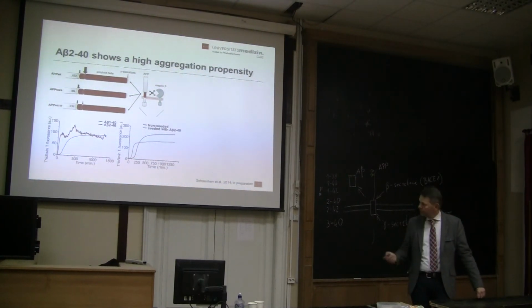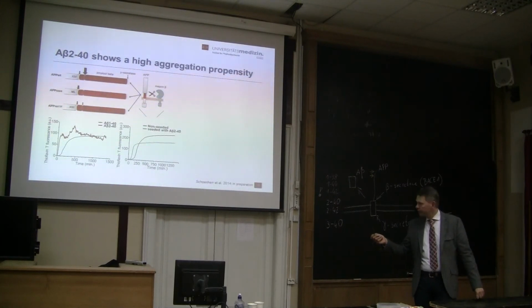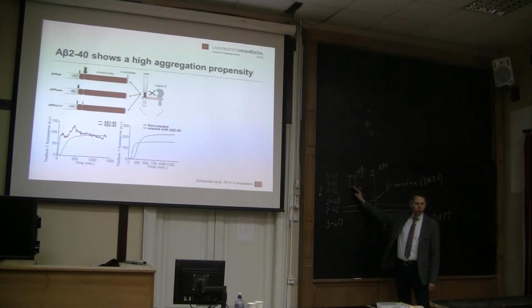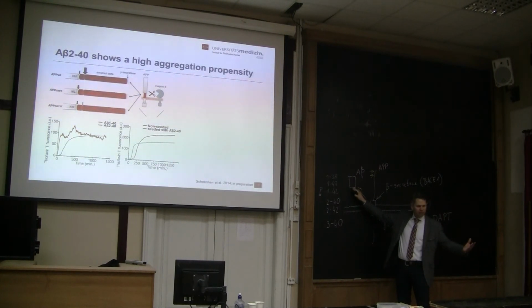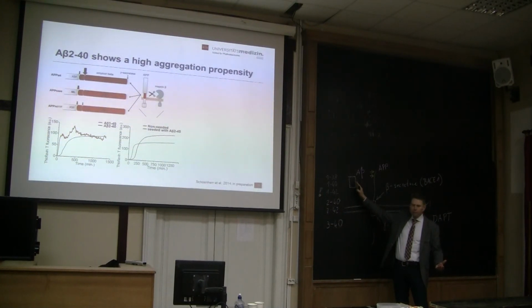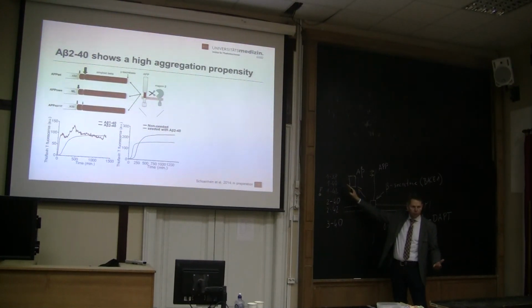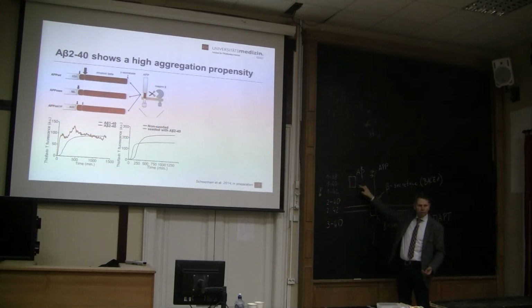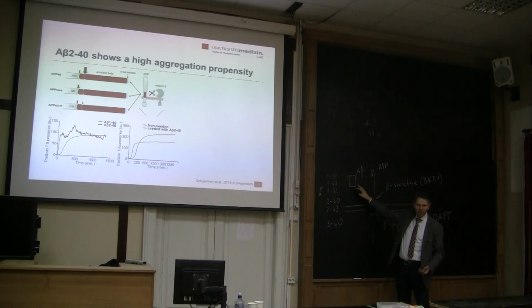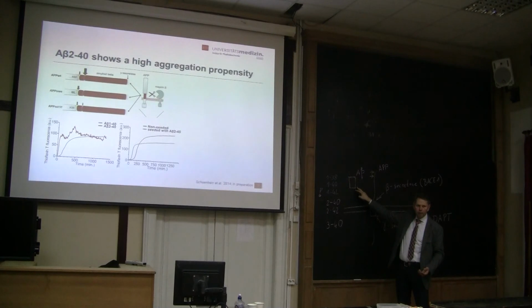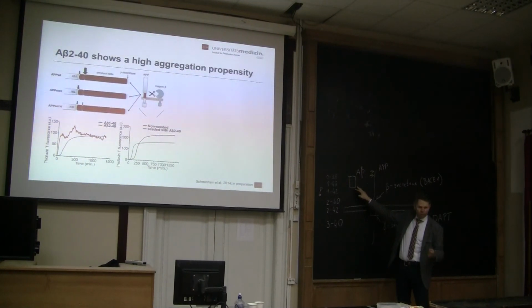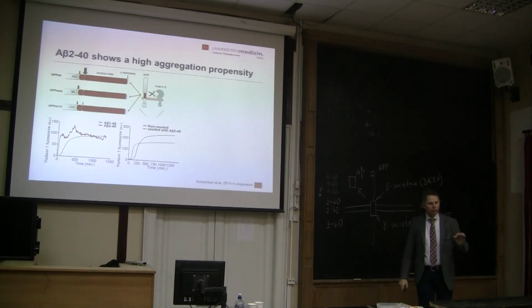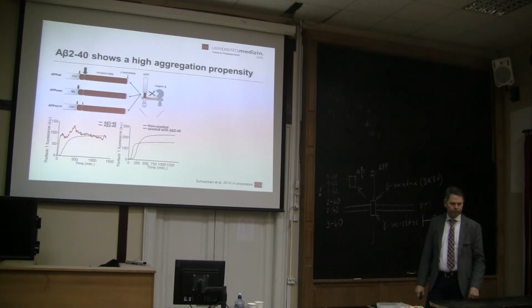We haven't shown that. So this is in a test tube, right? But I would think when Aβ is released into the fluids of the brain, eventually Aβ aggregates, and then it is somehow binding to neurons and it's toxic. How? I don't know, right? But when 2 to 40 is in that mix, it aggregates faster. I think even in the brain, right? So it's not that toxic if it doesn't aggregate. Correct. If it's not aggregated, it's probably not as toxic. So we need aggregates.